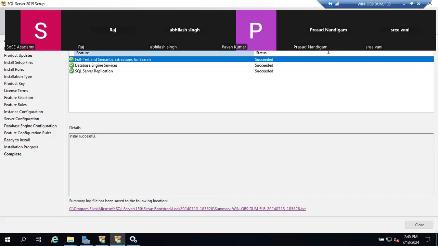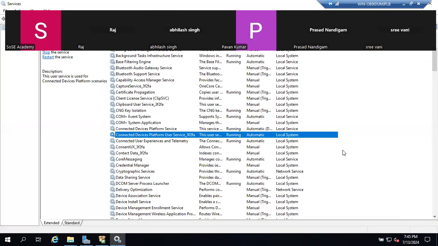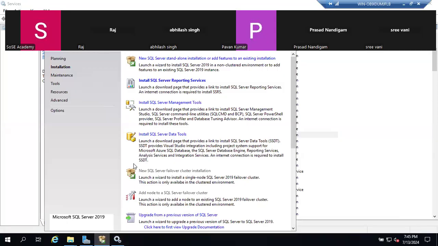Okay, so you can close this window as it is successfully installed. This is how you can install the SQL Server, guys. Like that, you can install 48 more copies. Up to now, we installed 2 copies, right? Like that, on this Windows machine, 48 more copies you can install. As max 50 we can install, right? 48 more we can install.